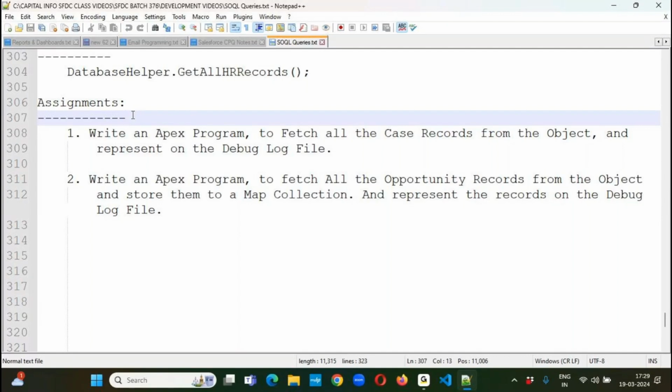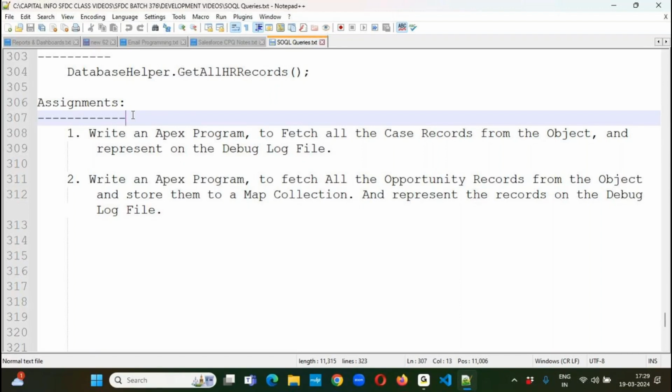Okay. Error assumed. Okay. What is that error? Whenever you are getting some error, you can take a screenshot and post it into our WhatsApp group. Why?